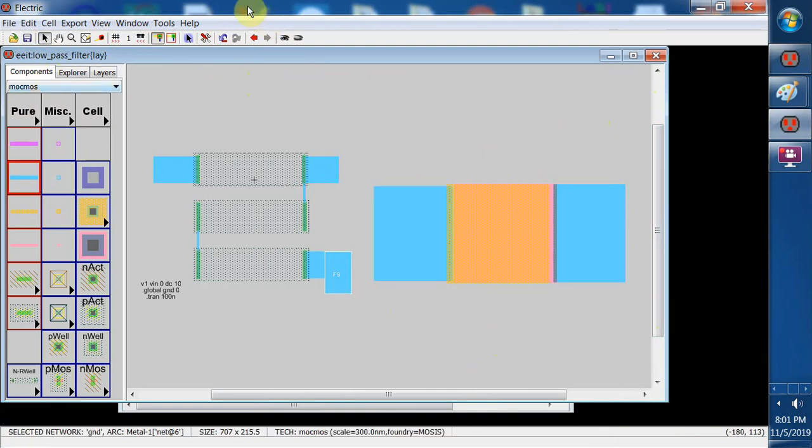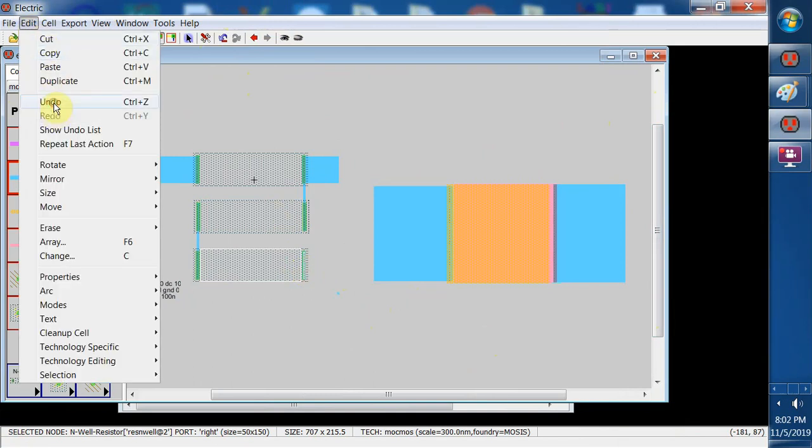I'm going to use this, cut it, and cut this as well, and I'm going to create a track to it.